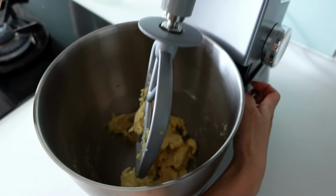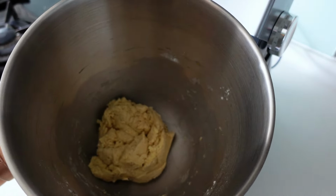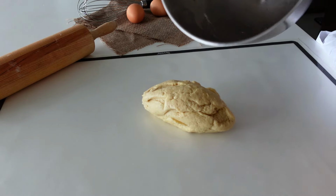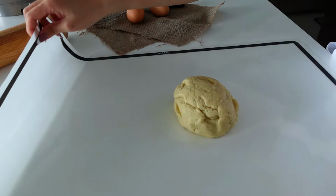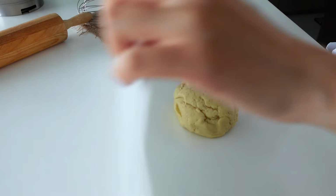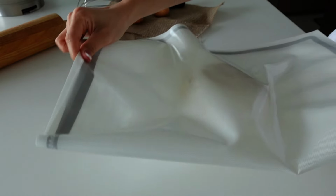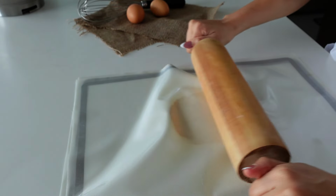If the dough gets too wet, it will be much more difficult to roll after. Once we achieve this texture, we transfer this onto our silicone mat, or you can also use baking paper. Put one baking paper underneath and another baking paper on top of the dough. In my case, since my silicone mat is quite big, I'm just going to fold it over and then start rolling this.